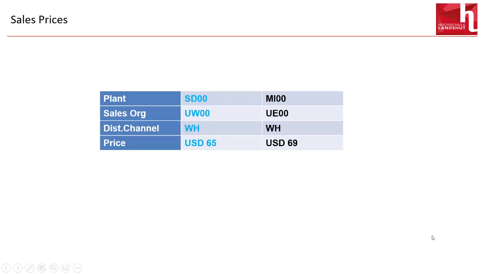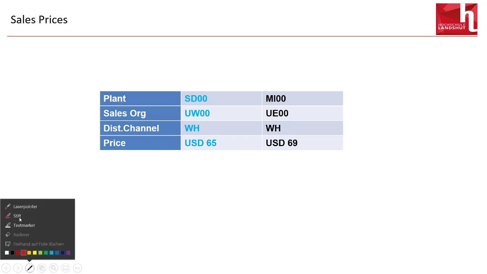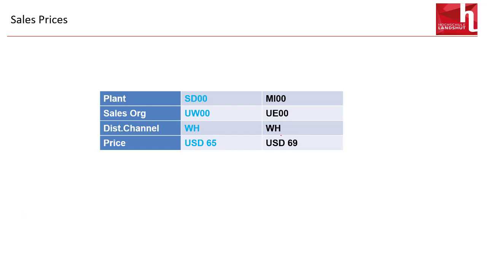So what we want to do in this step is the following. You might be aware that we just created data for our chain log regarding sales. And we said we want to sell it for $69. If it's delivered from Miami, it's sold in US East, which makes a lot of sense, over the distribution channel wholesale. So for this triple, for this entry, that price is valid.